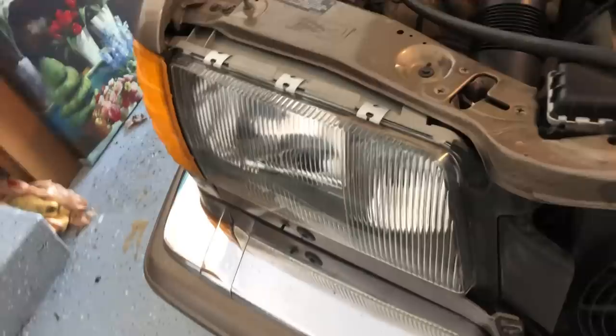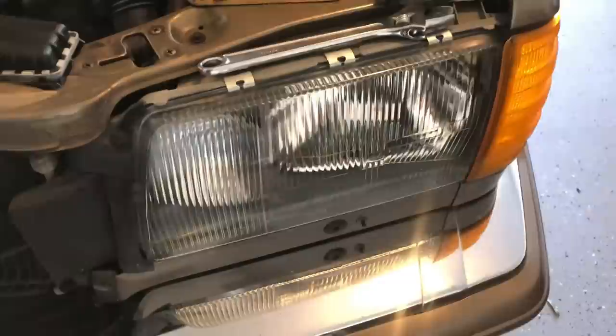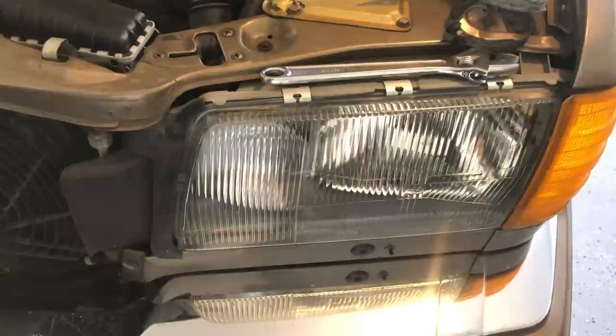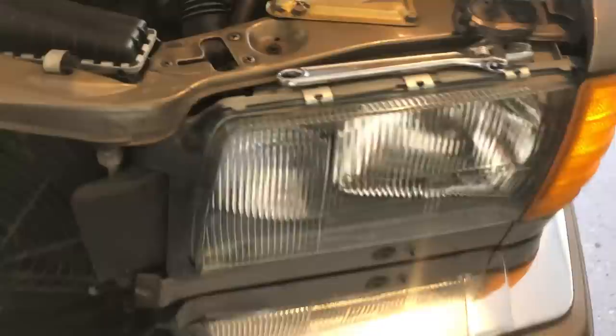I really love to drive this car on the highway. She just cruises and cruises and cruises. Once again, we've updated the headlights, so they kind of look like the SEC. These headlights you can buy from Depot or anywhere. They're not very expensive at all. For the SEC, that's another story. I guess because the SEC is a little more rare, you're going to spend big money. I found mine at the junkyard, and they were literally like $30 for two of them, and I just screamed for joy when I found them. These from Depot are good. They work well, and they are not very expensive at all to replace.